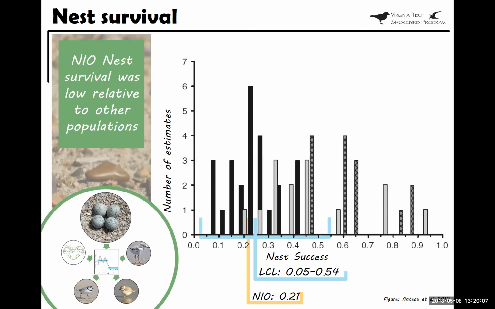In this figure, the light gray bars show studies where the nests were not exposed, just like the ones in our study. And the crosshatch bars show where there were cages placed around nests to protect them from predators. And those black bars just show the predicted survival rates that they modeled in this study at a site that also has a lot of flooding.